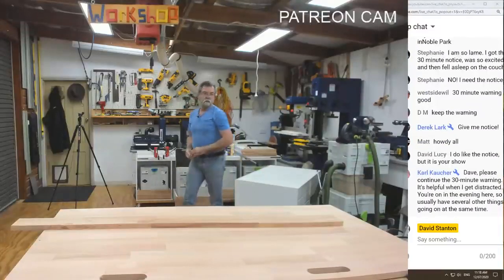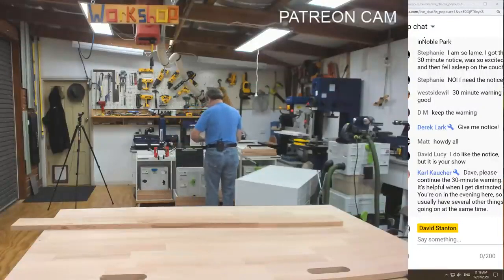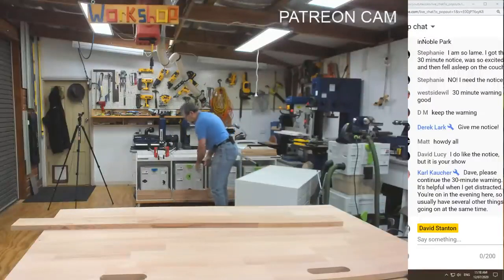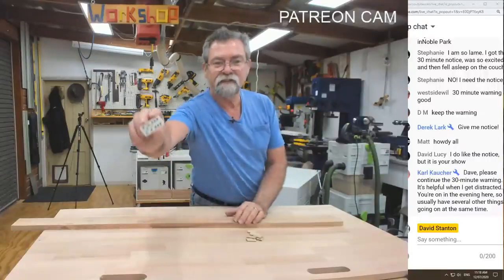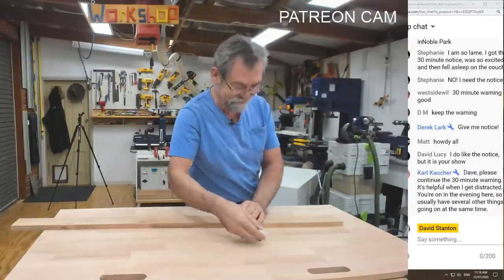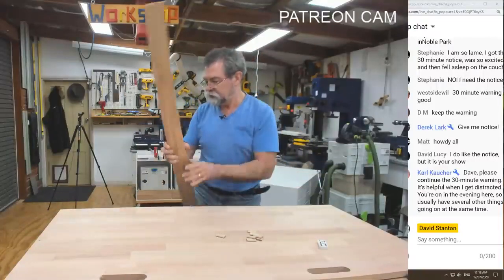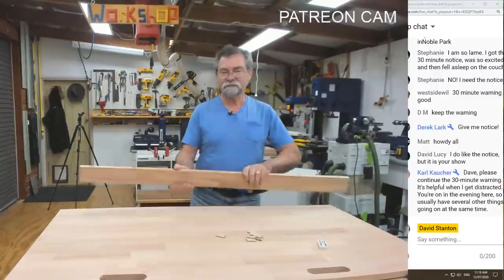How many have we got, David? 1, 2, 3, 4, 5, 6, 7. Love it, I absolutely love it. See, this is what we're using. All right, checking that the holes are going to line up, and it's perfect.